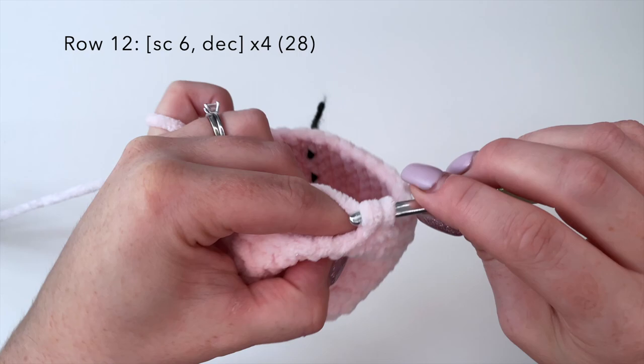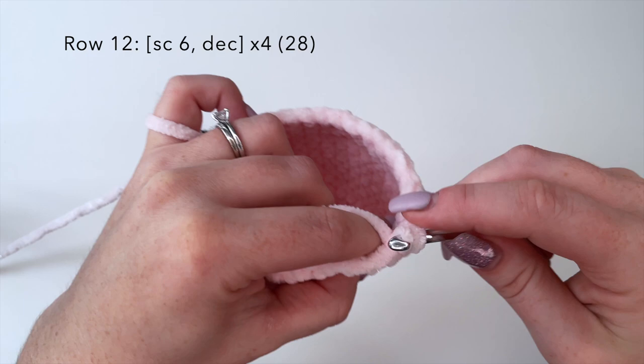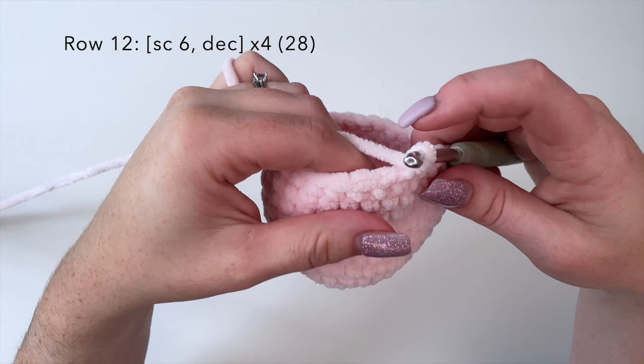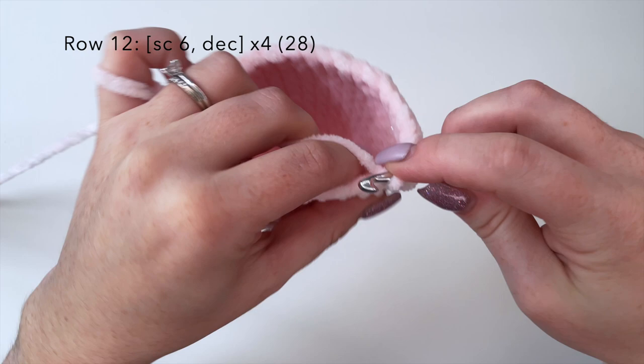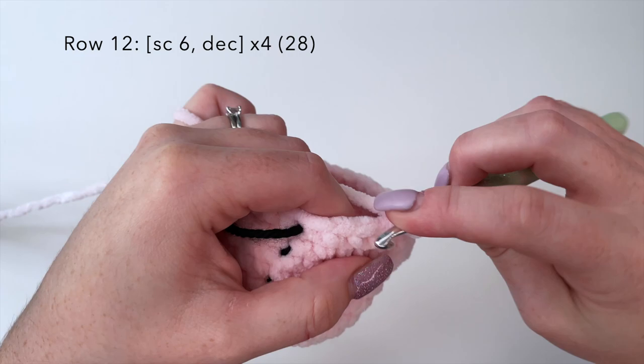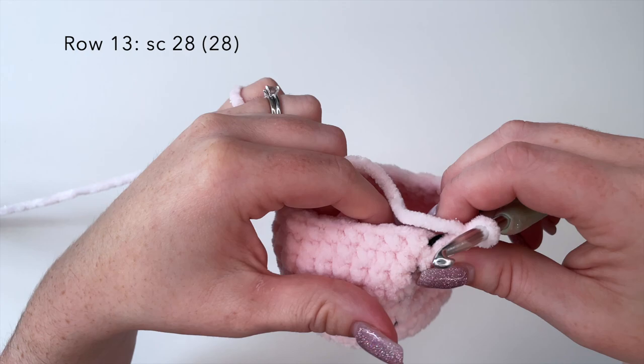3, 4, 5, 6, and a decrease. Two, three, four, five, six, and a decrease. One, two, three, four, five, six, decrease. Now for row 13, we're just going to place 28 single crochets around.